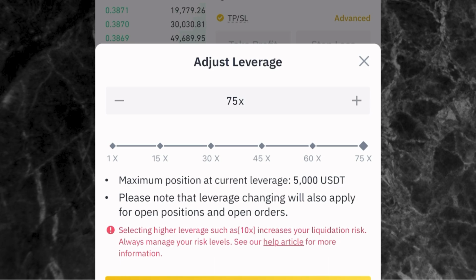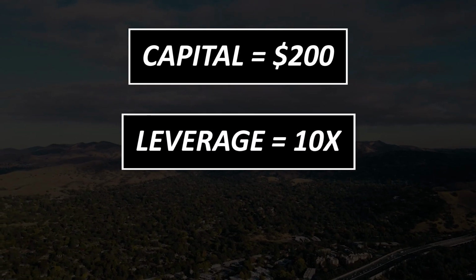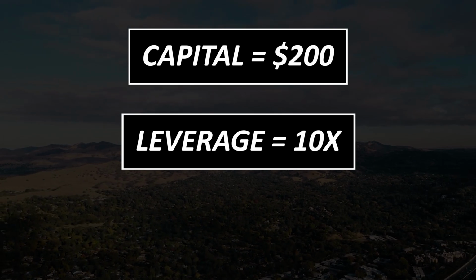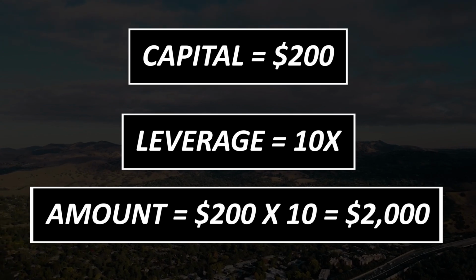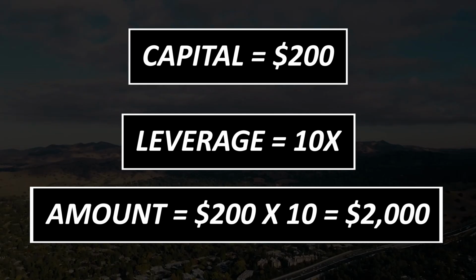Now, how do you use this leverage? Let's say, for example, you want to trade Cardano USDT, which is ADA USDT, and you are picking 10x leverage. This means that your capital will be multiplied by 10, and that is what you will use to trade. Let me explain this. Let's say your capital is $200, and you are picking 10x leverage. So you have $200 in your futures wallet, and your leverage is 10x. That means you will be using 200 multiplied by 10 to trade, which is $2,000. Because of 10x leverage, you'll be using $2,000 to trade.